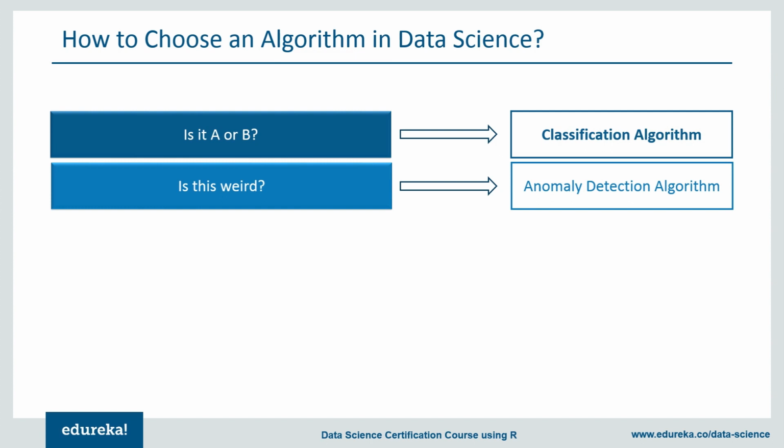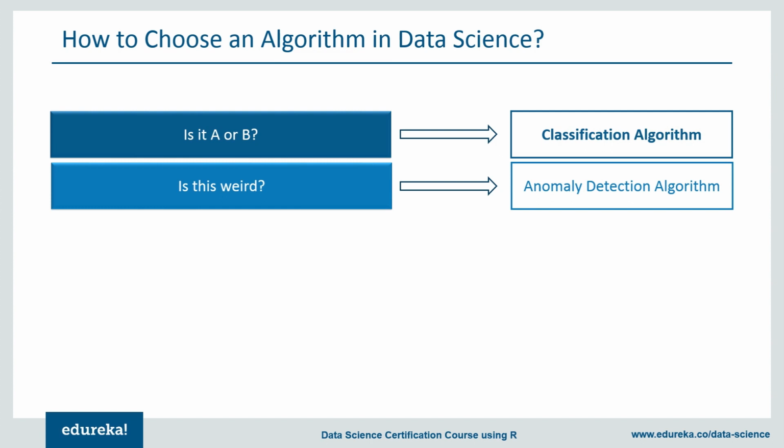So the next problem is: is it weird? Questions like these deal with patterns and can be solved using anomaly detection algorithms. For example, try associating the problem, is it weird, to a situation where everybody in school is in uniform. There's just one person who's in casual clothing. Wherever there is a break in pattern, the algorithm flags that particular event for us to review. A real-world application of this algorithm has been implemented by credit card companies, wherein any unusual transaction by a user is flagged for review. Hence, they implement security and reduce human efforts on surveillance.